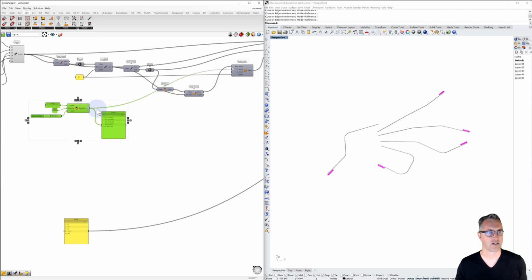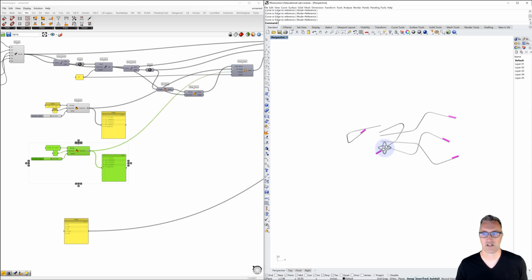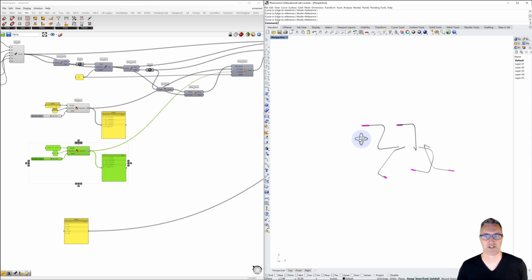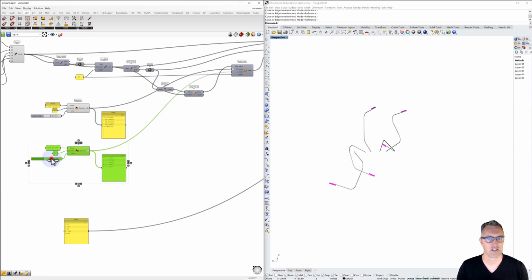These are our X and Y. Let's copy it. And we have 5 numbers. Let's add them to our Z. This just became 3-dimensional now. So at the first bend, it's moving in both X and Y and Z. And so we can change these numbers. The rotation in plan isn't changing, but the rotation in the Z direction is.